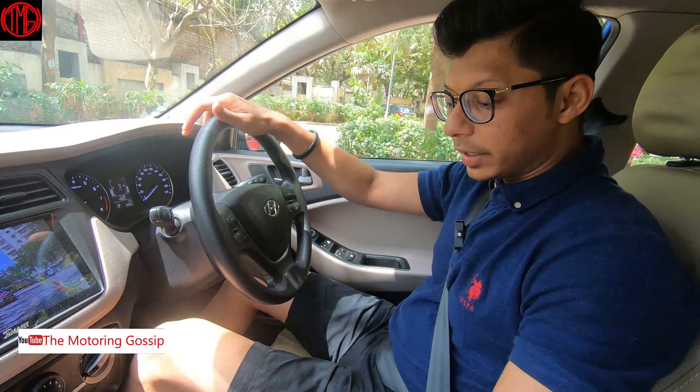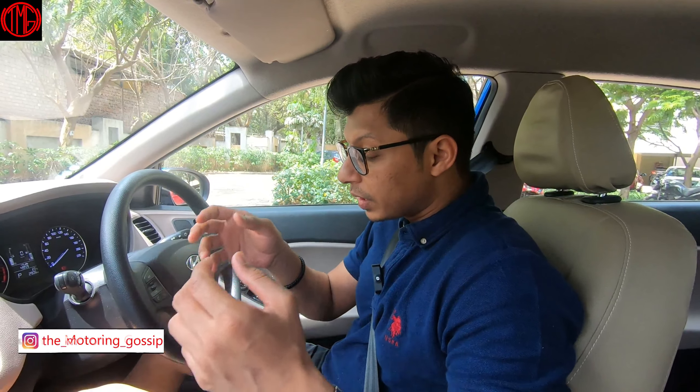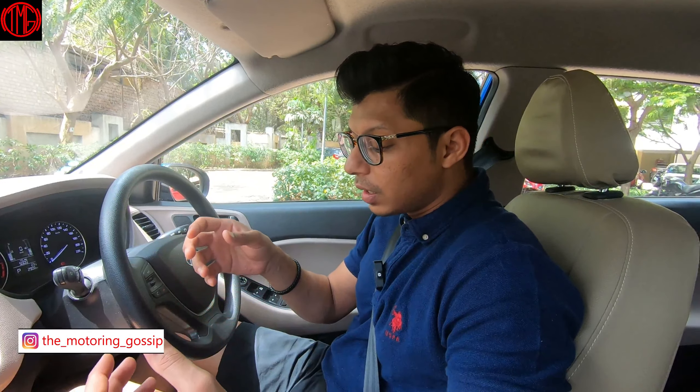To wrap up, this 1.4 liter Magna engine by Hyundai i20 has been discontinued. The 1.4 liter engine is more powerful — it produces 98 brake horsepower compared to the regular i20's 83 brake horsepower — and it's genuinely fun and exciting to drive. However, it was only available with this four-speed automatic gearbox, which, while responsive and relatively refined with smooth shifts at low RPM, ultimately holds the car back.